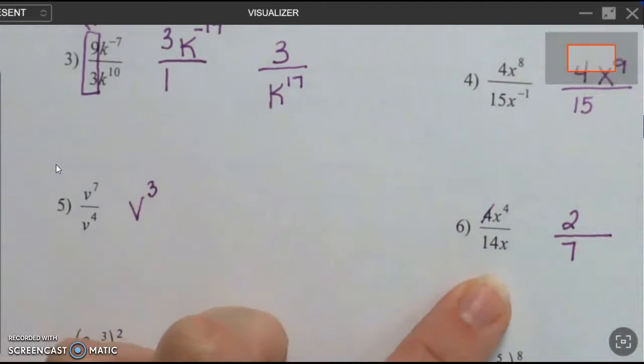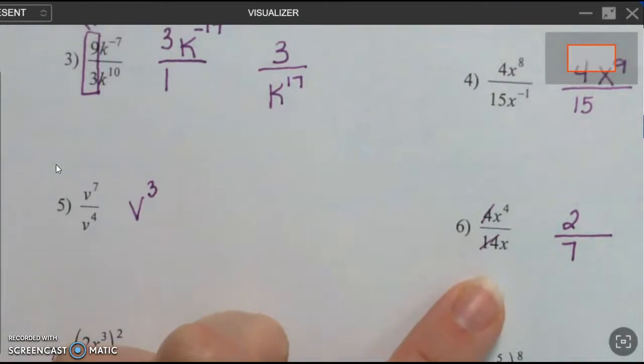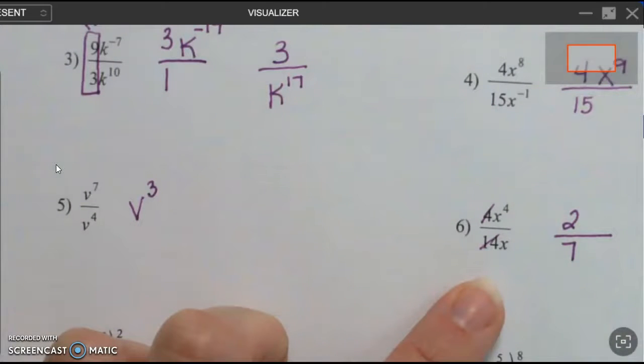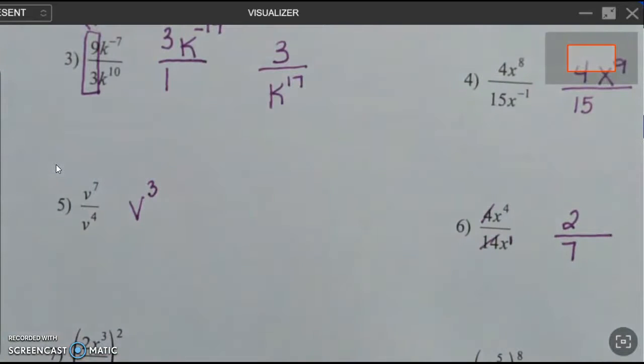Good job, Remy. This came up on our quiz here. What happens if there's nothing there? You don't do anything there. It's a 1. Oh, you do something. It's a 1, so I do actually subtract. 4 minus 1 is 3. It goes on the top. Okay. All right. Sorry, we did that last one.